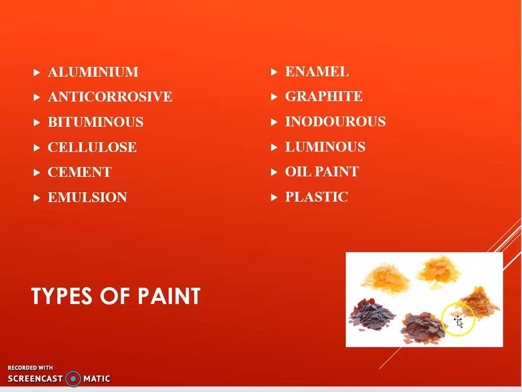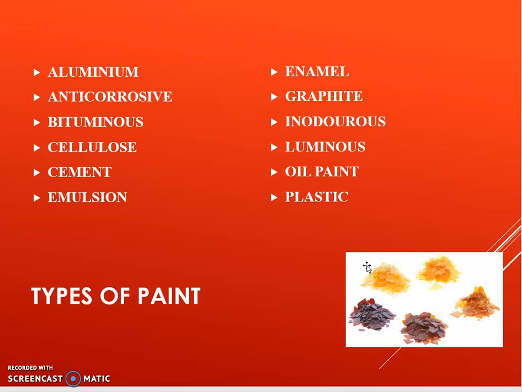Now this kind of paint is not really very durable, but if you want something to fast dry and something which is temporary, you can go for this particular type of paint. Methylated spirit evaporates and shellac remains on the surface, so that gives it a very good color. Okay. Next is luminous paints.